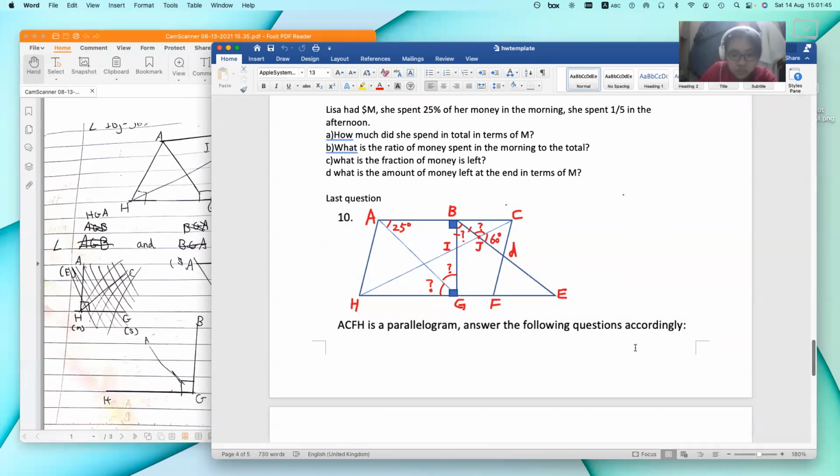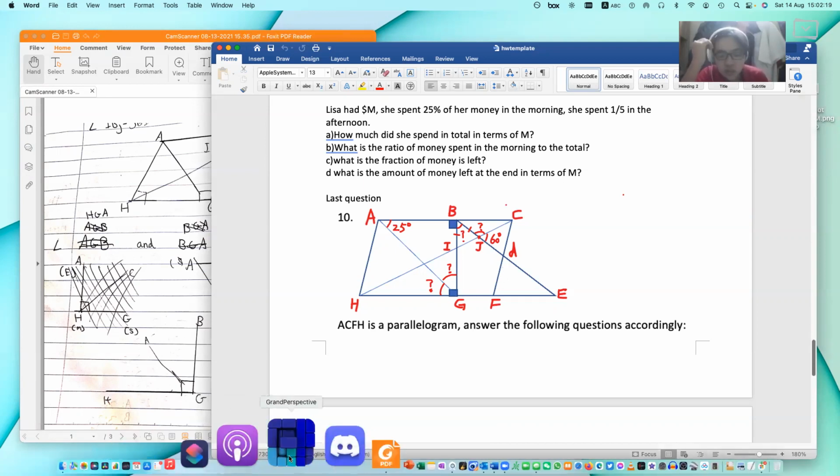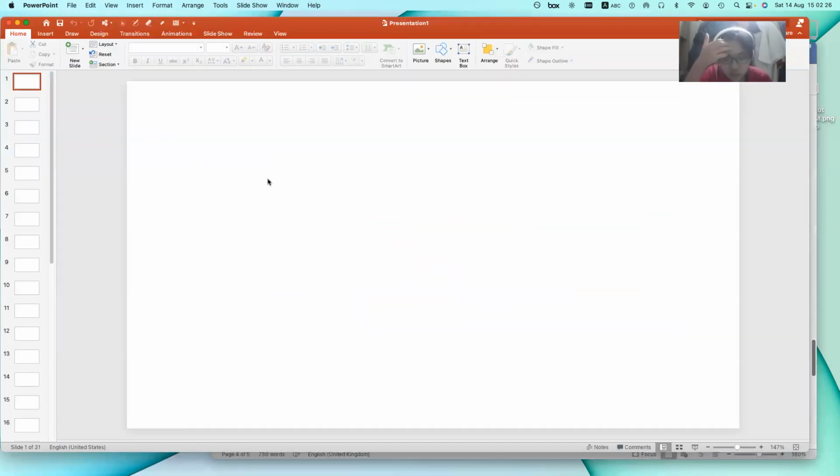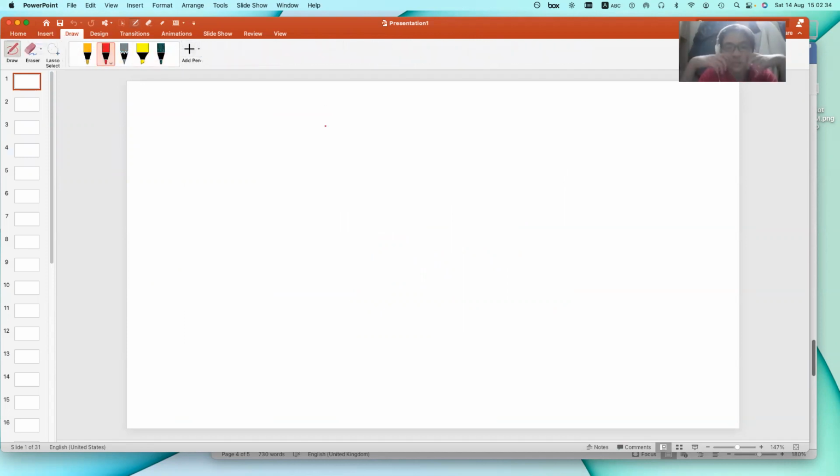Okay, so the first question of question 10 is they ask for complementary angles. So what is your understanding of complementary angles? Complementary angles are 90 degrees. Okay, the definition of complementary angles, strictly speaking, is they add to 90 degrees. Not 90 degrees. They add to 90 degrees. Do you know what's the difference between 90 degrees and they add to 90 degrees? 90 degrees is just like this right angle, just 90 degrees. Add up to 90 degrees is you've got two numbers that add up to 90 degrees. Exactly. So I really want you to differentiate these two. 90 degrees versus add to 90 degrees.